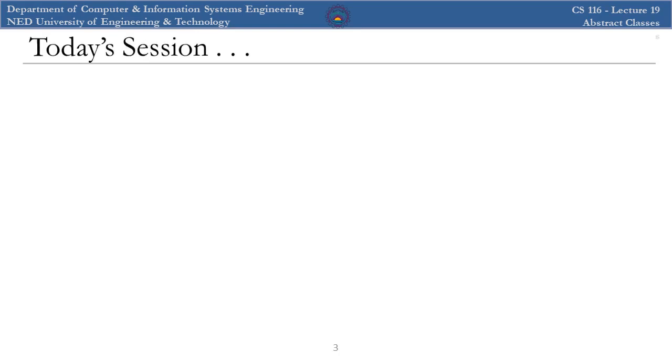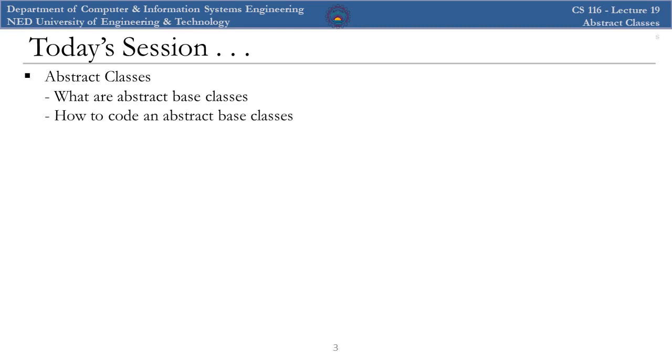The main topic that we are going to discuss today is abstract classes. We'll see what are abstract classes, how can you develop an abstract class in your program. So this is the only topic which is left from polymorphism. Apart from this, we'll talk about some other concepts also, which are more Python related rather than object oriented programming. Property function or properties, how to define properties, and duck typing. So let's begin.